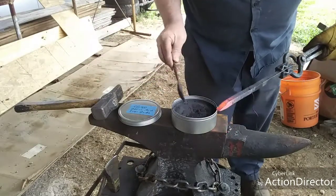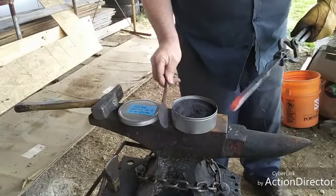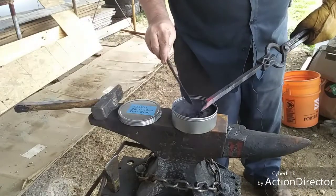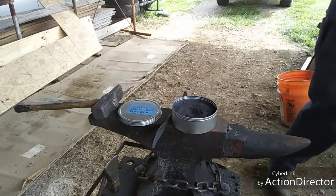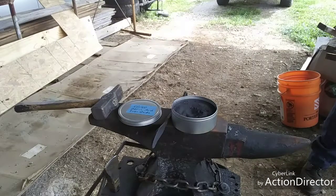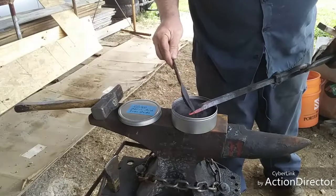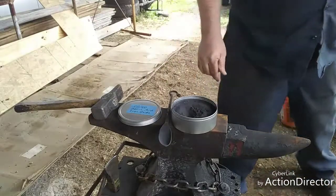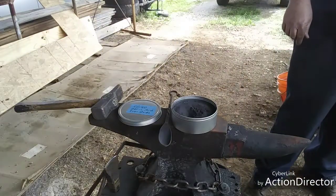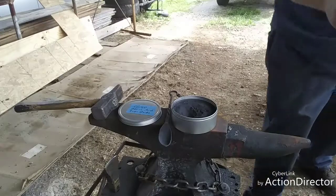This is going to be the 50-50. Let me clean that off. I'll probably flux this a couple times and then get it up to heat. I like using a can more than a squirt bottle because I can do it over top and any excess falls into the can — it's not so wasteful getting all over the floor. Let me get this up to heat.